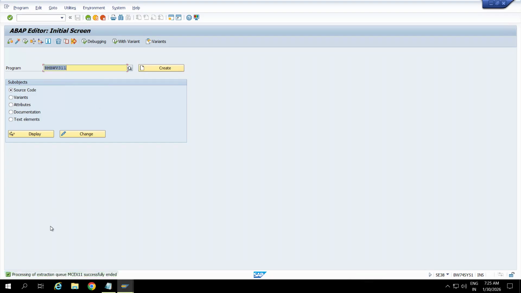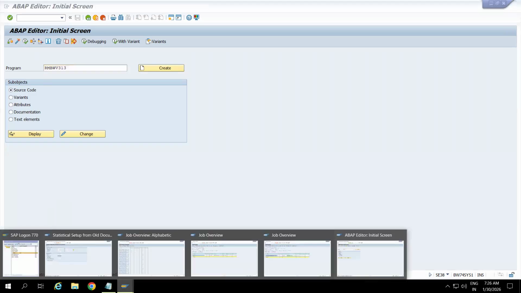So instead of executing the V3 job, we can execute this one. It will do the same work. So like this you can clear the exception queue, same as the V3 job. As per your wish, you can go through the program or through the V3 jobs.